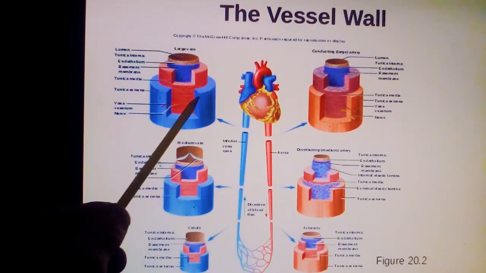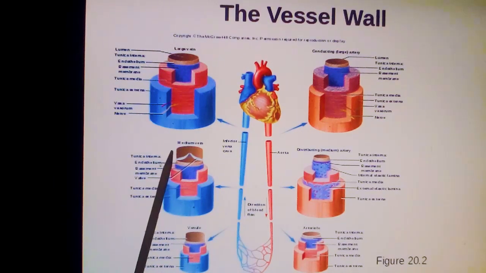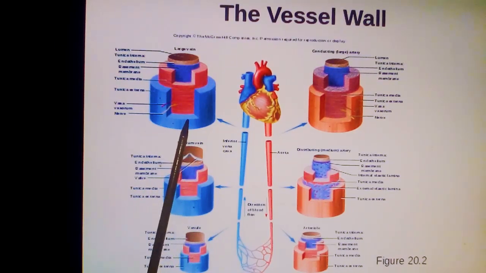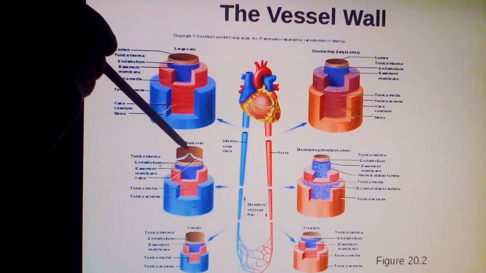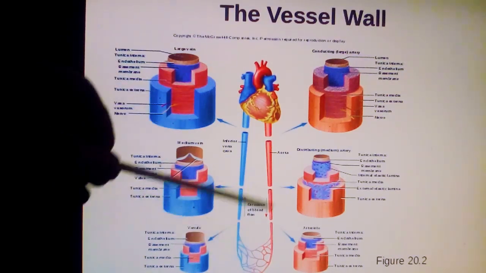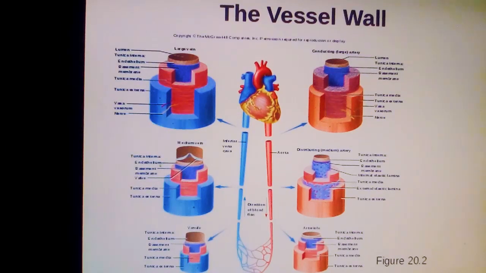And here they're showing you the veins. And while we're here, I'm going to point out one of the structures I'll talk about next time. These are venous valves. Many of the veins, particularly those of the appendages, have one-way valves in them. Functionally, they're just like the valves in the heart. They'll allow the blood to move back up towards the heart, but they will close if the blood starts to backflow a bit. We'll mention more about those later. But there's a decent diagram to go along with the next lecture.